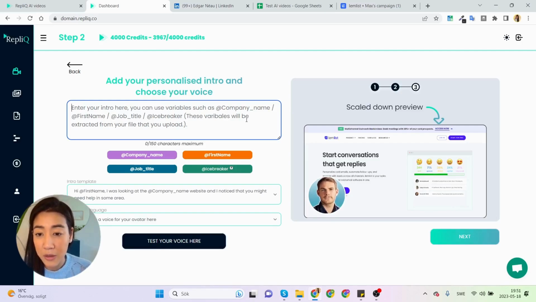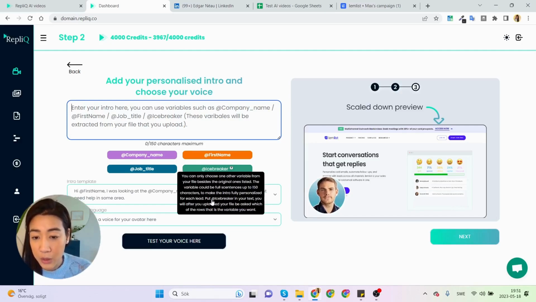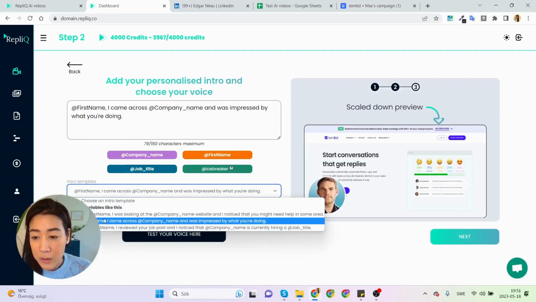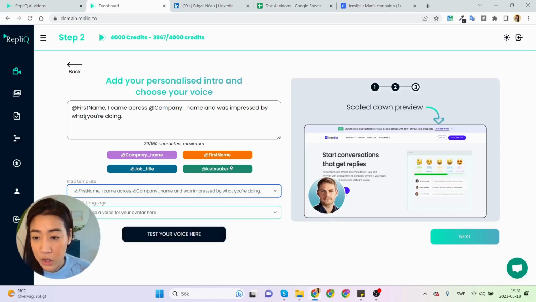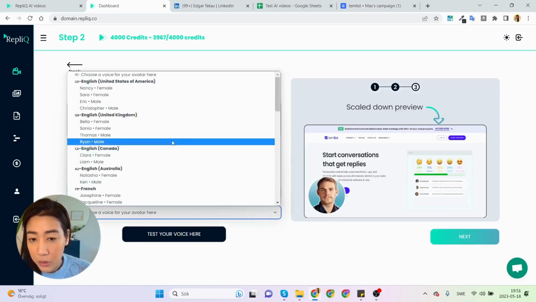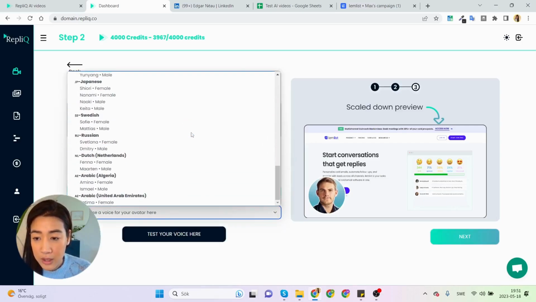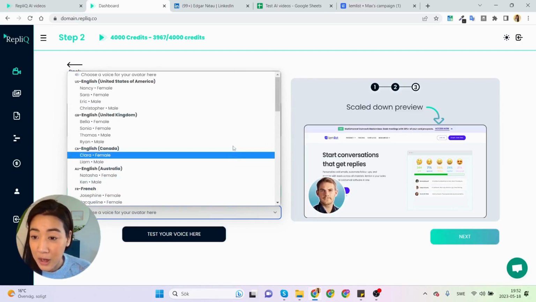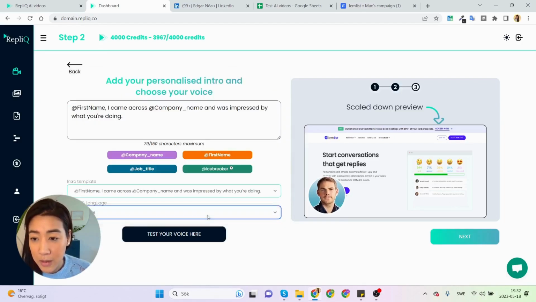I'm going to show you my file, how that's going to look. Just to try out the voice, we're going to choose one of our pre-made prompts here. We made intro templates for you to have an idea what to write there, or if you're just making a quick test, then you can choose one of ours. Now we're going to choose a voice, and we have different voices in different languages. If you're missing some or want more of something, just let me know in the chat. I would love to know. I'm just going to choose a US male voice here, and we're going to test the voice.